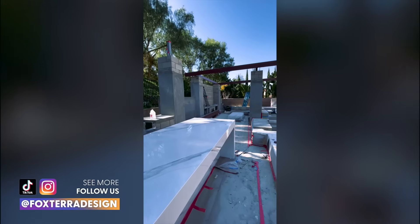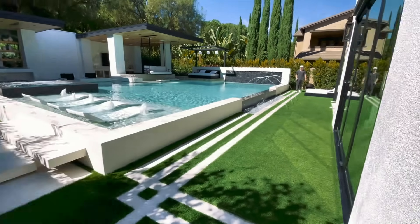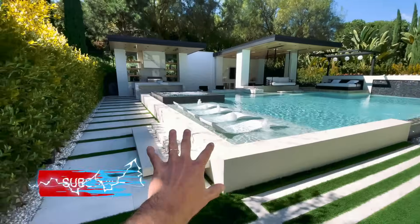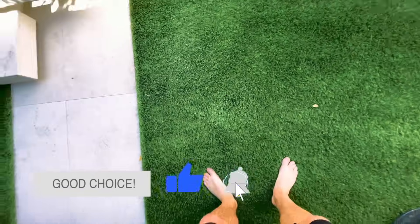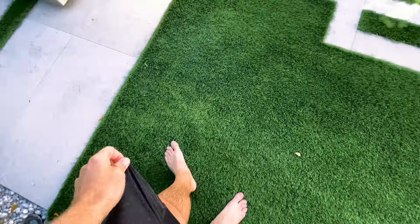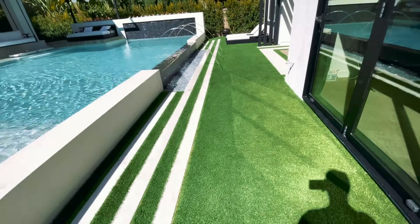This is so exciting to share with you guys because I've been showing you this along the way. Finally, this million dollar pool — no stops spared, every single detail. I'm going to show you. Here it is. It is official, it is complete and we're going to walk through it today. I've got to fully embrace it with bare feet and wet pants, because I've already tested it out to make sure it's all done.